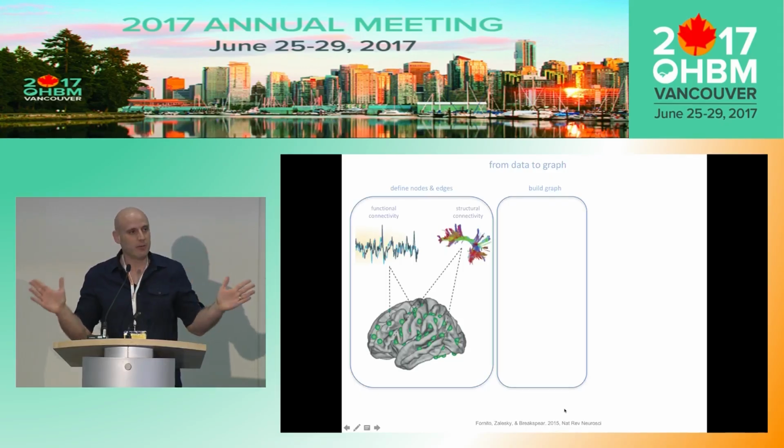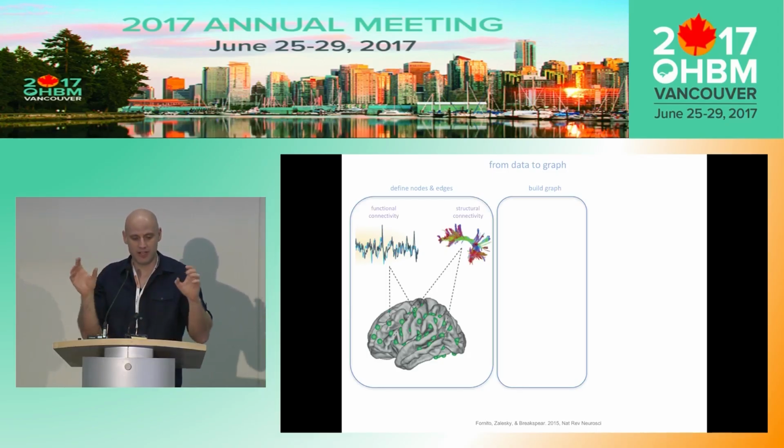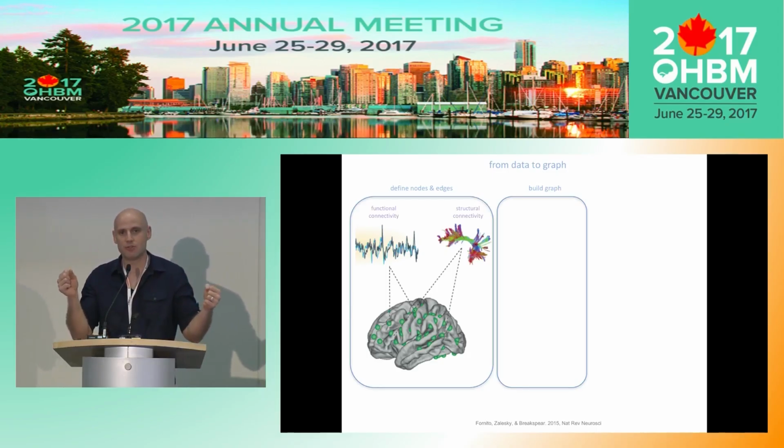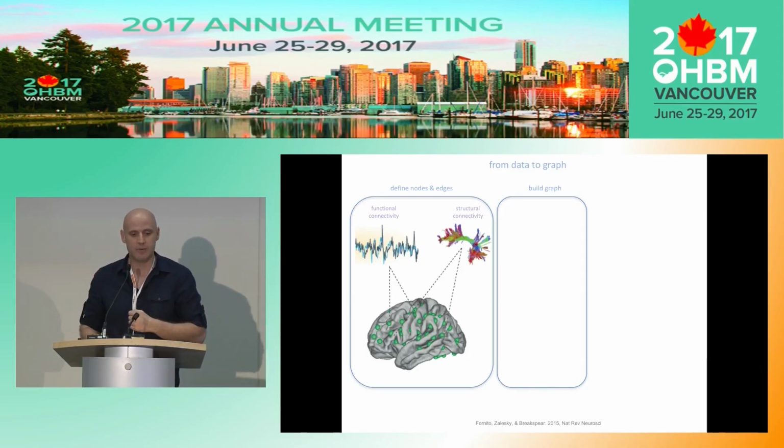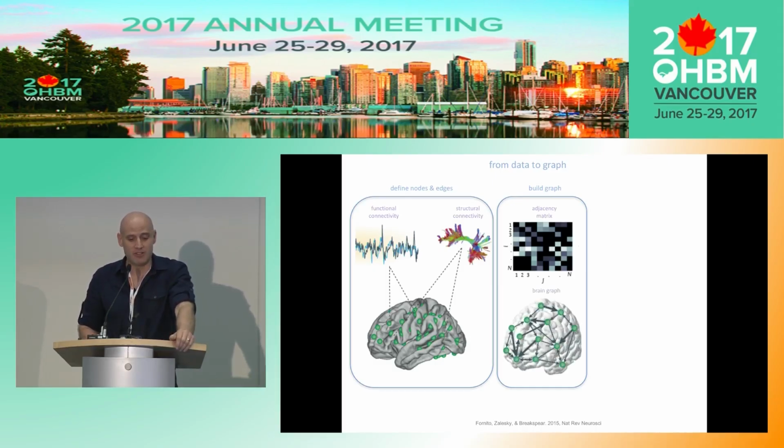Right, but assuming that we're happy with our method for defining nodes and edges, then we want to build a graph model of the network. So we've got our nodes, we measure some aspect of structural or functional connectivity between every pair of nodes, and then we represent that in the form of a connectivity matrix, or what's called an adjacency matrix. Here each row and each column corresponds to a different region, and each element corresponds to the type and strength of connectivity between pairs of regions. So for example, element 1, 2 is the connection between region 1 and 2, 1, 3, between 1 and 3, and so on. And from this matrix we can build a graph representation of the network.